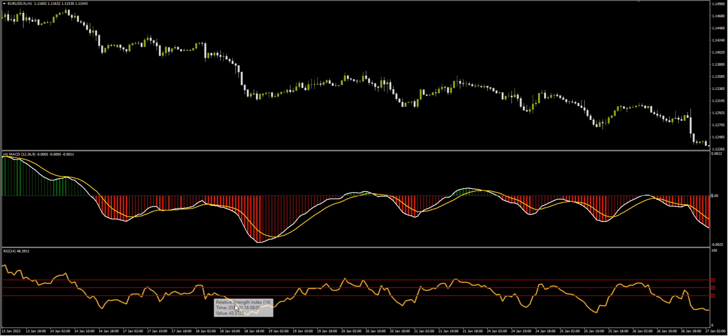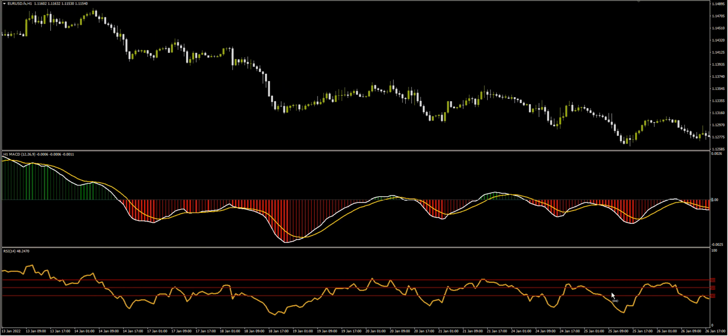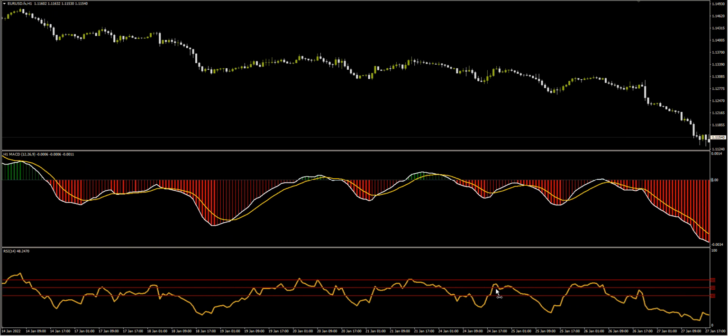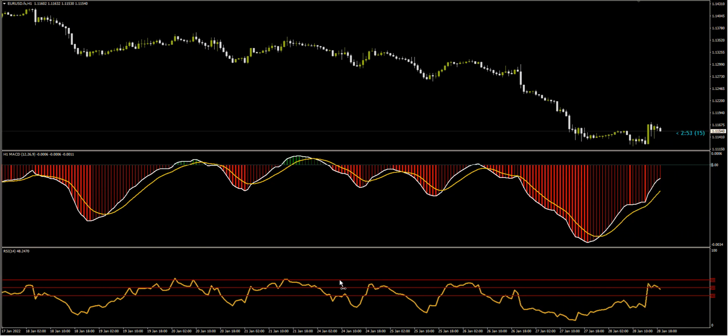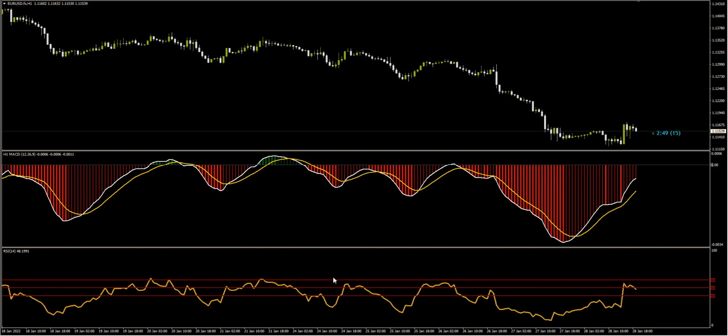Now take a look at entering a trade with the RSI 40 or 60 level crossing. Now, we'll enter a position with RSI crossing the 50 level by retesting the 50 level again and rejecting from there. We can place our stop loss above the previous swing high and take profit should be at least 1.5 times, or double, the risk. Now take a look at some examples.